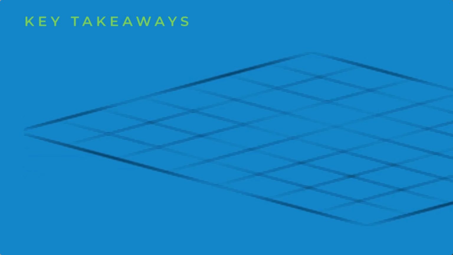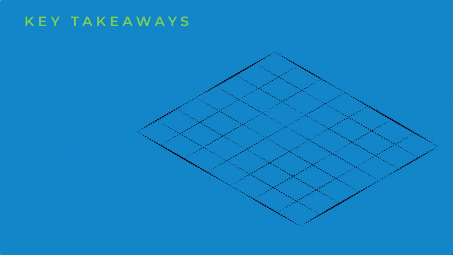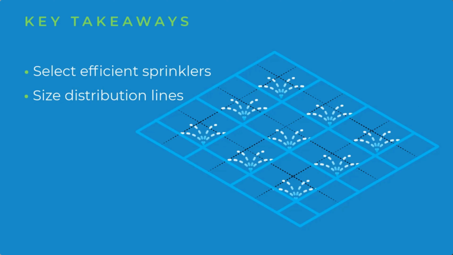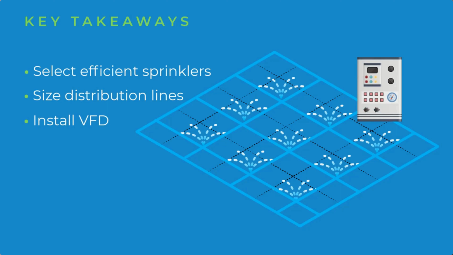Here are the key takeaways for saving energy with pumps and VFDs when it comes to designing systems efficiently. It starts with designing your distribution system as efficiently as possible, with sprinklers that require the least amount of pressure to operate, sizing your distribution lines plenty large for smooth flow, dialing in the amount of water each plant or zone needs, installing a VFD for exact flow control, and then selecting a pump with the best hydraulic efficiency and the most efficient pump motor.